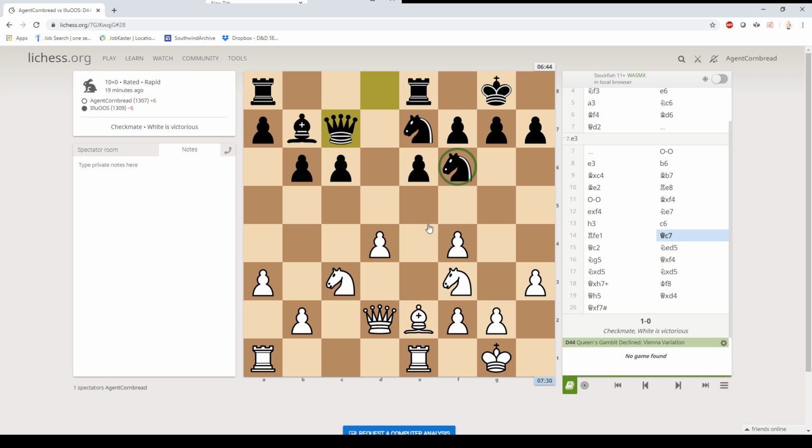I completely missed, first of all, that this knight is here defending that square, so the checkmate is not going to happen. I also missed the fact that I had just said the words, hey, I'm using this queen to defend that guy, and then I move it out of the way. So I just drop a free pawn.